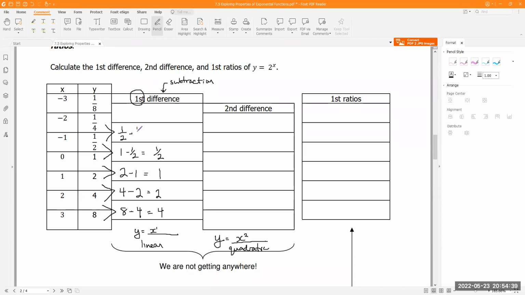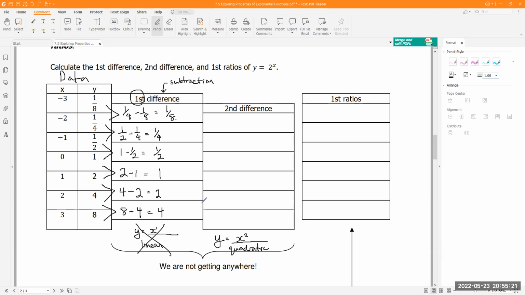Half is going to be subtracted by a quarter, and that's 0.5 minus 0.25. The answer is 0.25, or a quarter. And if I take 1/4 and subtract 1/8, the answer is, well, you might have guessed based on the pattern, 2, 4, 8. So take a look at the first differences. Does that look consistent to you? Does that look constant? Is it the number all the same? The answer is no. So I know for sure this data is not going to be linear.